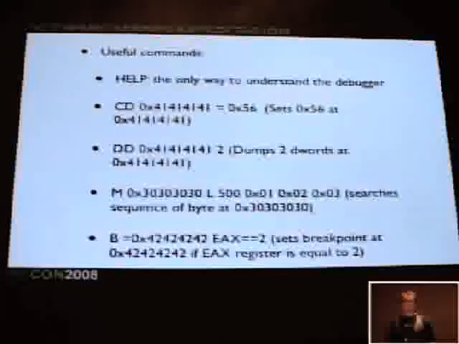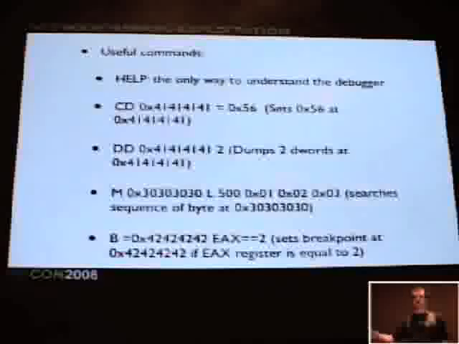So first, the memory manipulation commands. You have cd, cb, or cw, which change a dword, a byte, or a word. The format is cd, the address, equal, and the value you want to set at this address.